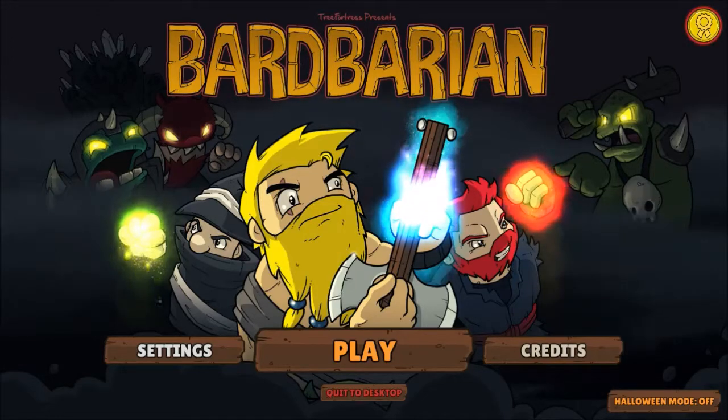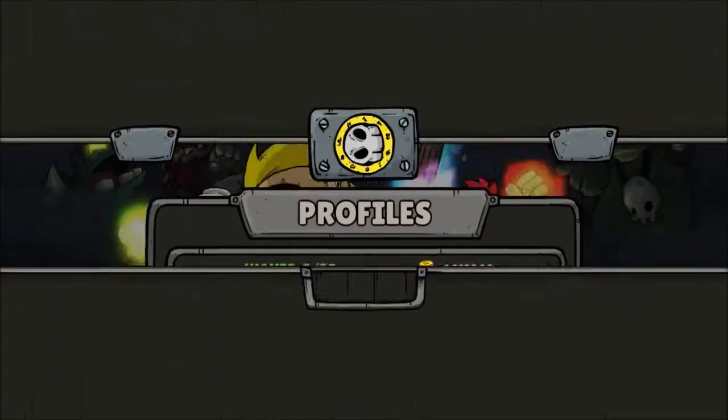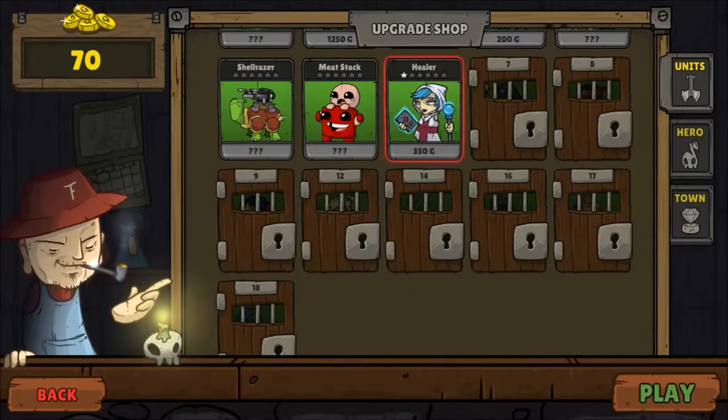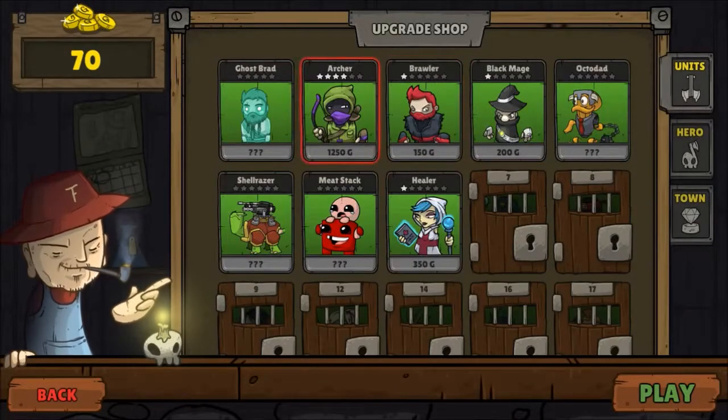So just to recap on last time, what we did is we'd played a couple of times to get our golden axe loot. So now we get double gold when we play. We've leveled up our archers because they're going to be our main unit. We just get the healer there, which we unlocked last time. So they're going to be our main unit.